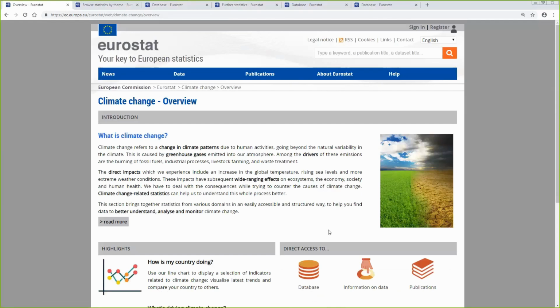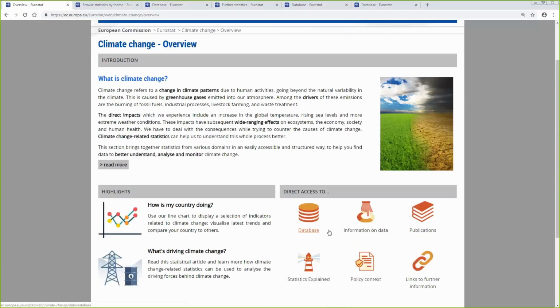As Julia also explained, these dedicated sections give you more information, more background on a certain subdomain of statistics. And I want to present this dedicated section to you, because it might help you in the Datathon challenge in 2 different ways. First, it gives a quick access to specifically the statistics that you're interested in, and that might give you an idea about what is available. And second, it has content that might also just provide you some inspiration, some context of what you might focus on when you build your app.